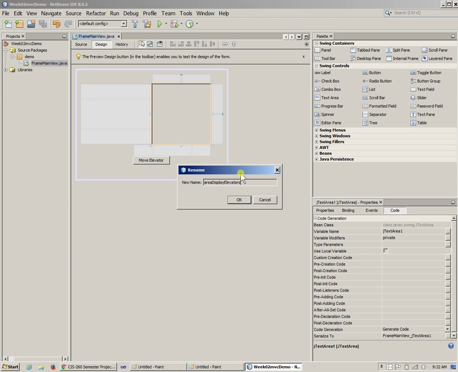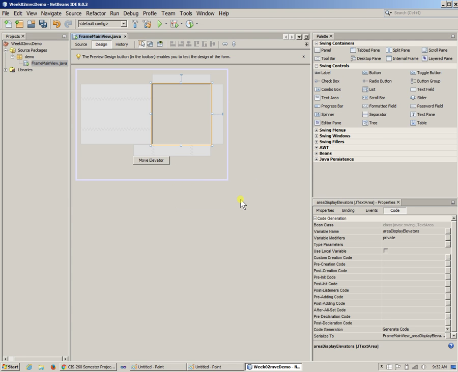Sometimes it's really hard to make a good choice for naming things. So I'm expecting that over time I may decide to change things, but right now this best describes what I'm trying to do with this. So this is just an area to display maybe the position of some elevators that I'm going to have.